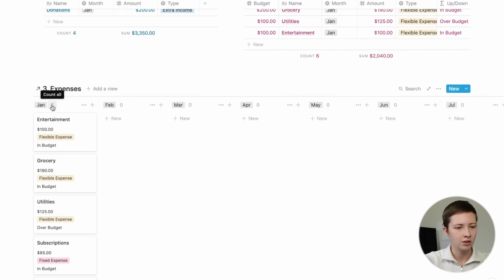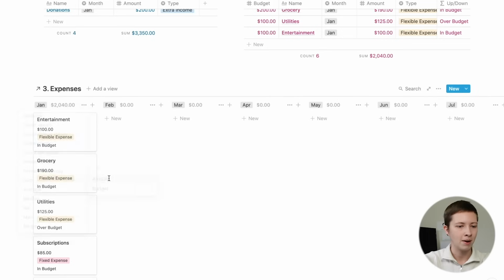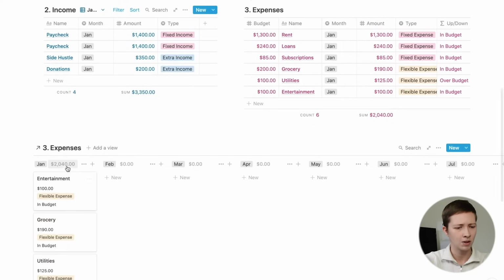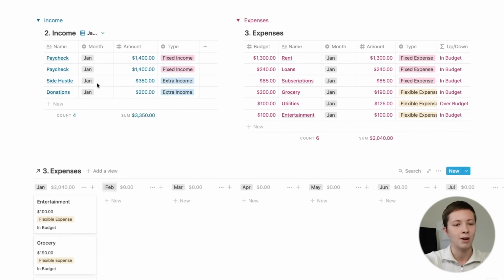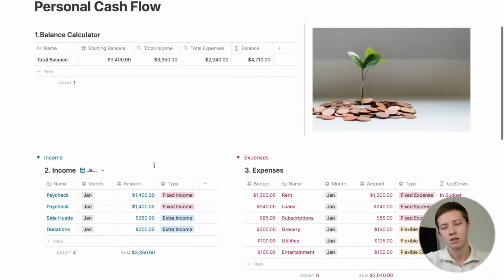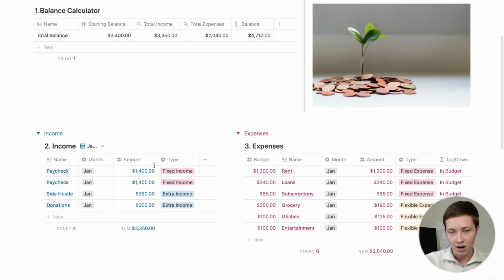Over here at the top, you'll see a little number. I can click through that as well and calculate the sum of maybe my budget or the amount I spent. So in this way, I can sort of just view the whole year as I go along and how much I spent each month. You can do the same thing with income, of course, and create this board view and just make sure it's grouped by the month. So that's another way of visualizing. There's a lot of ways to visualize this stuff in Notion. So I suggest just playing around to get a feel of what you want.